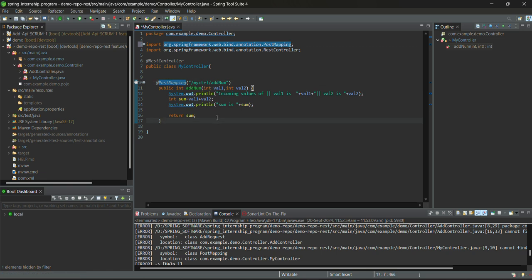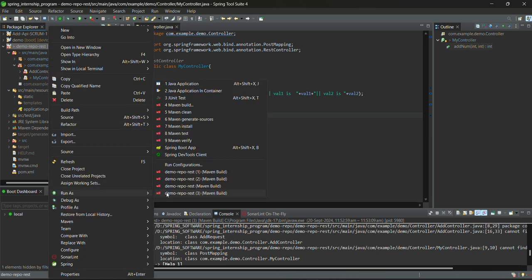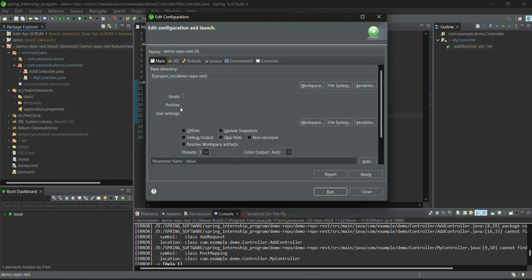Control plus save, and I can rerun this file. Clean, spring boot run.